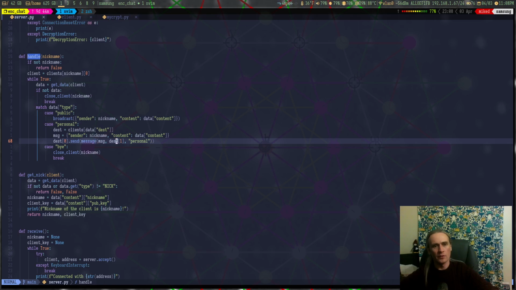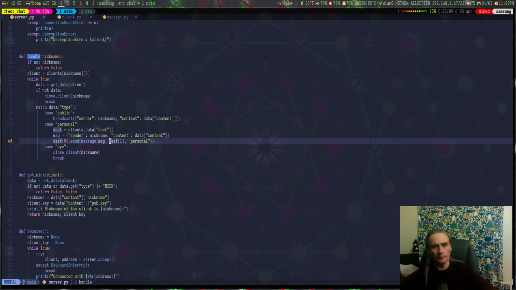This is destination one, actually the public key of the user it's supposed to be sent to, because the message sent personally will be encrypted using the public key of the destination. The client performs the encryption on its side, using the public key of the other client to which it wants to send the message.